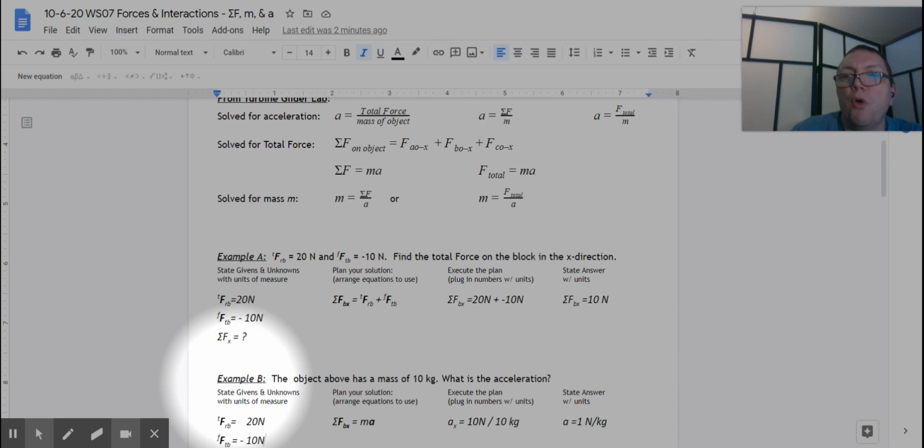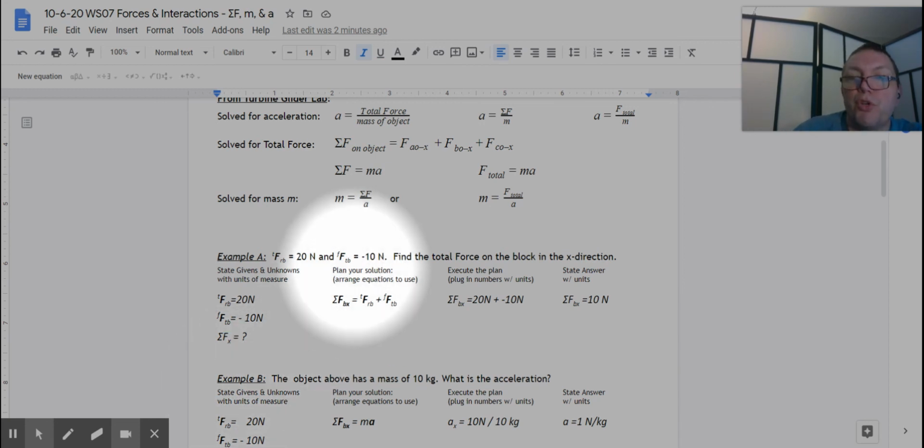All right. When you're done with this worksheet, you can check. I'll have the answers posted either on the bottom of the sheet or linked in the assignment text. So you can check to see what you got.